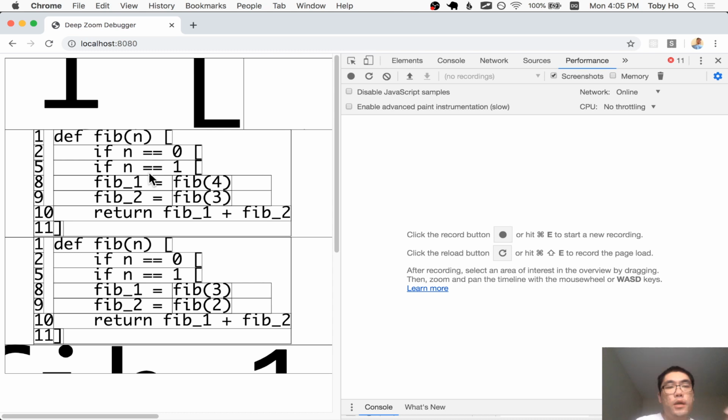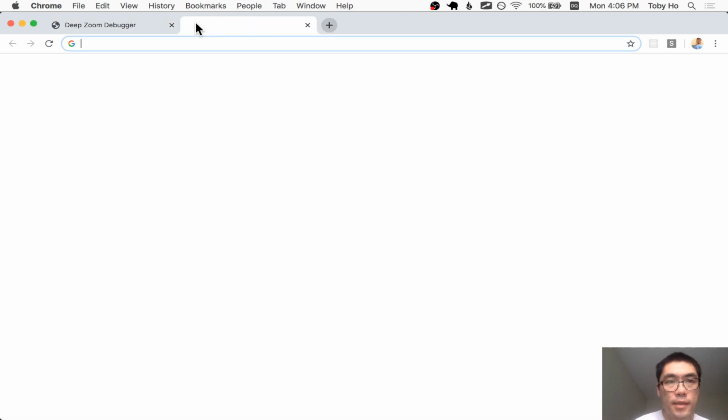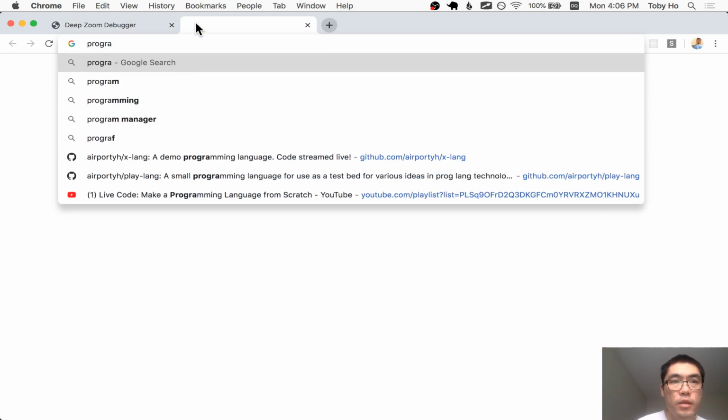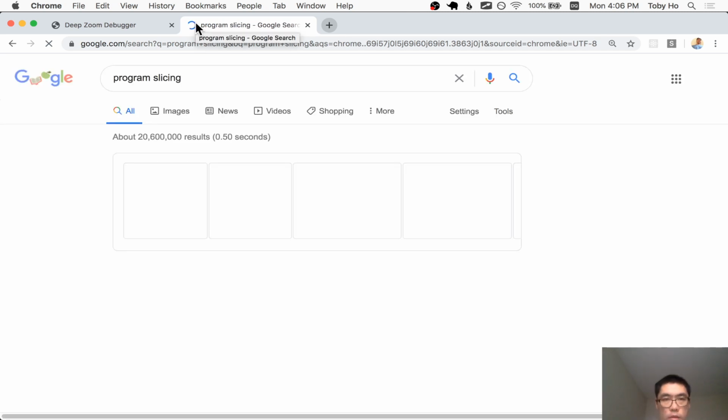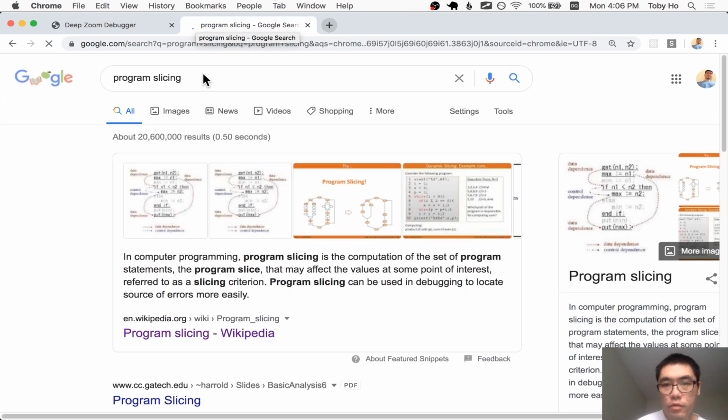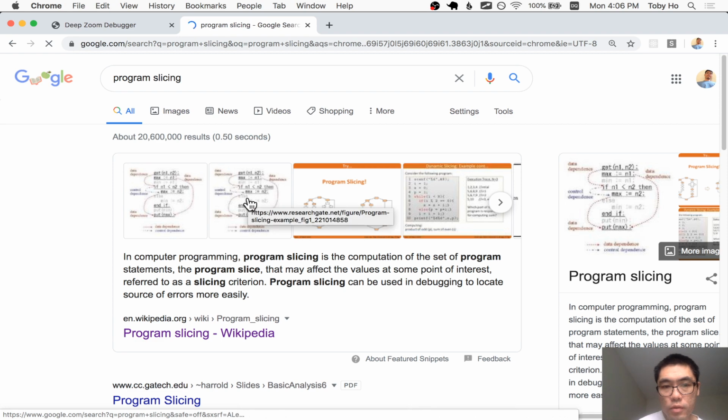Although after looking at this for a while, I kind of like the fact that this output has fewer lines of code than the actual code. That kind of makes it easier to comprehend in a way. There's a concept called program slicing. I don't know if you've heard about it, but this is actually doing exactly what program slicing is.